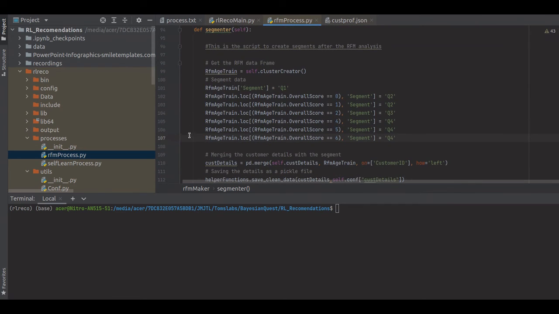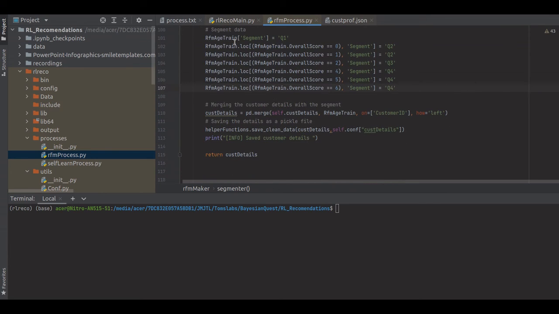And the next one is about creating the different segments. So in post 4 we saw how we created the segments, Q1 to Q4. So we clubbed 4, 5 and 6 as Q4, and 0 and 1 as Q2. Cluster number 2 was Q3, and cluster number 3 is Q1, based on the number of customers there are in each of those clusters. So again, please refer to post 4 of the series for details of this, the prototyping phase.